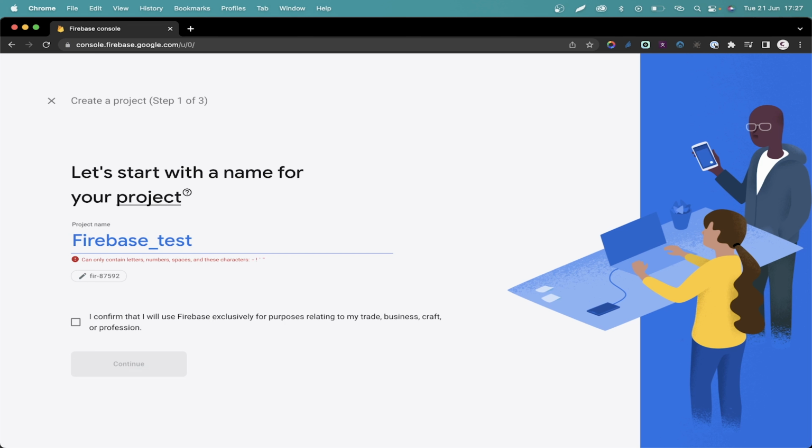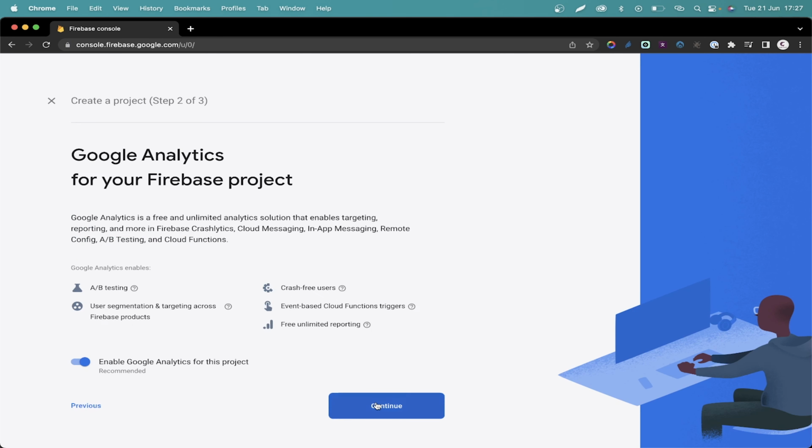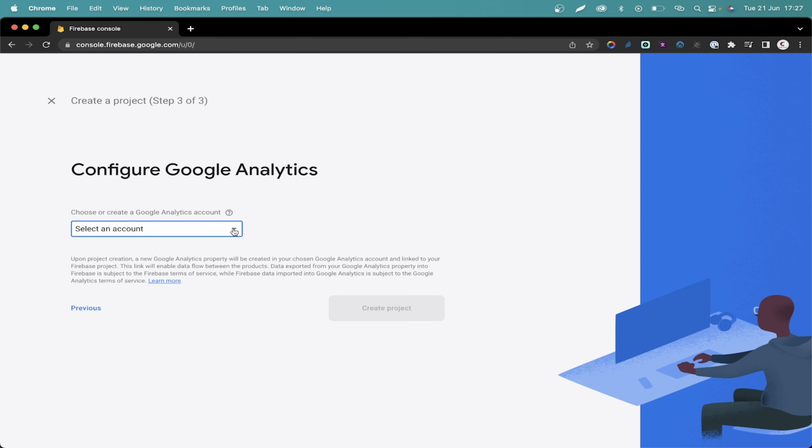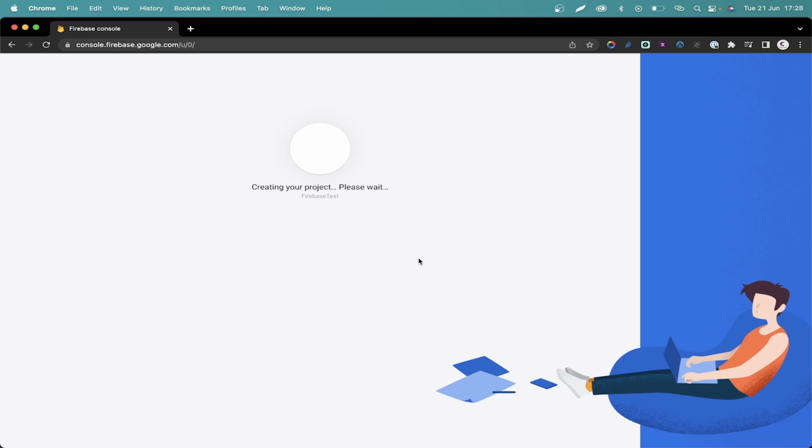Let's call it Firebase Test, something like that. We can't add that name, so this goes. So we confirm this and we continue. And then we continue. We don't need Google Analytics, so let's turn it off. Our new project is ready and we can continue.